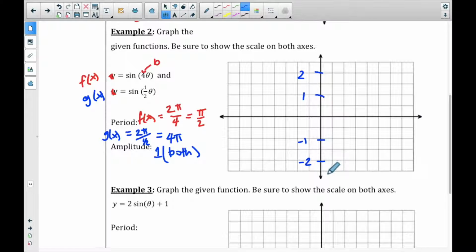And there's a little bit of a problem on graphing, because for my graphing, I'm supposed to take my period and divide that by 4. And so for the period on this one, to do my x-axis, I'm supposed to divide this by 4. That means pi over 8. So I'm supposed to divide this up into pi over 8s. How many boxes do I have? 1, 2, 3, 4, 5, 6, 7, 8.